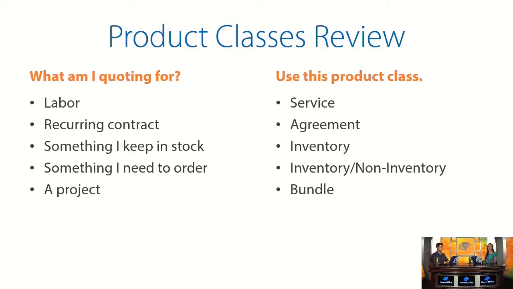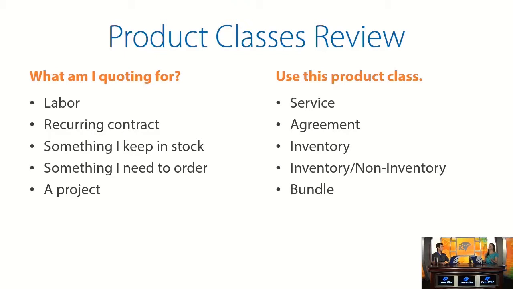And what's interesting about bundle class products is that they're really made up of products that can be in different classes. So you have the bundle, which is representing all these different pieces. Maybe it's an Exchange installation that has installation time represented by a service class product, then the hardware that you actually need represented by inventory and non-inventory.